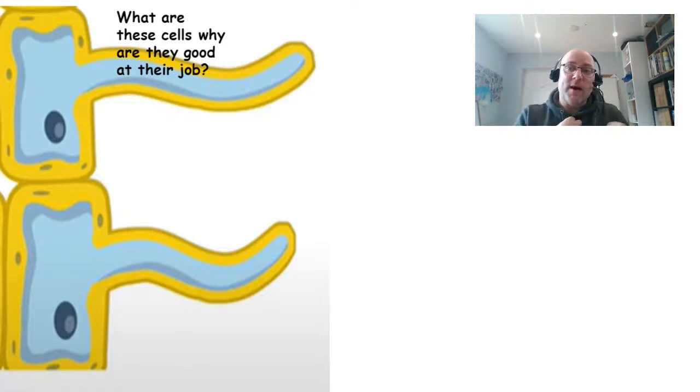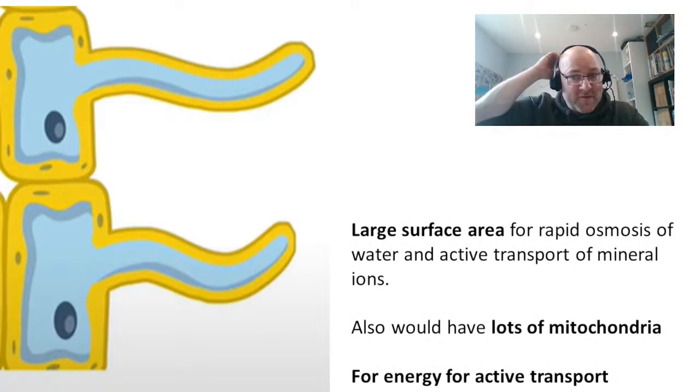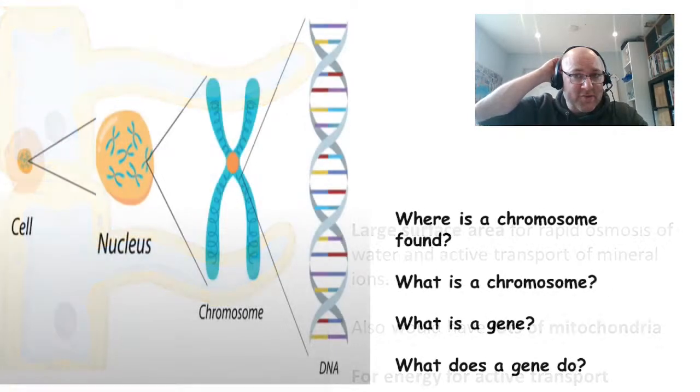So it's a waste of the plant's life energy to build chloroplasts in its roots. There's just no point. If you pull roots out the ground, if you take some carrots or potatoes out the ground, I don't know if you've been in your kitchen and there's some potatoes that you haven't used for cooking, they start to go green, and that's because they're now getting sunlight. So they go, okay, let's photosynthesize, let's start making chlorophyll. But while they're under the ground, they ain't going to bother. Okay. So you only need to point that out if they ask you why do they not have chloroplasts. So large surface area, rapid osmosis, active transport, mineral ions, lots of mitochondria, energy for active transport.